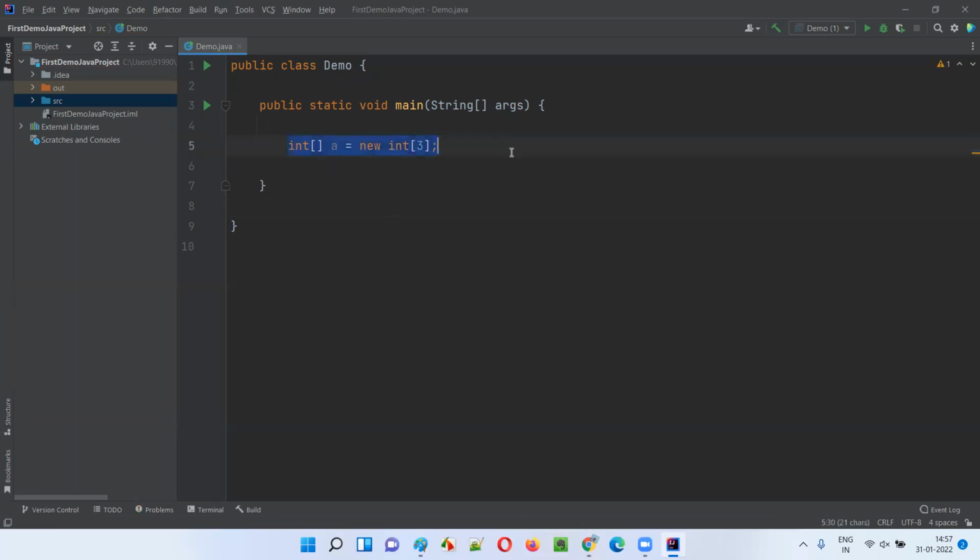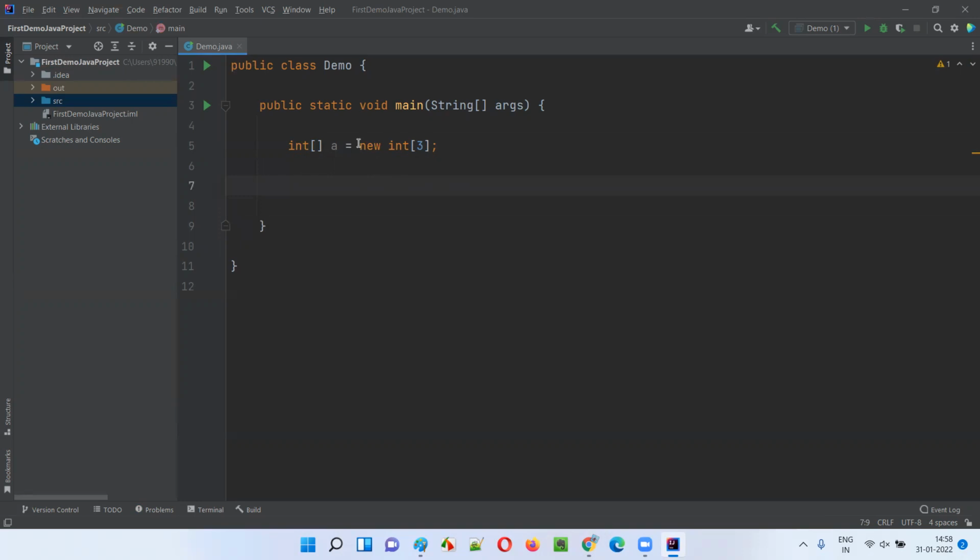There are two ways, guys, to create this. Either you can put the square bracket beside the data type, or you can put the square bracket after the variable name. Both are correct, guys. Either beside the integer data type or any data type, or after the variable name. Both are accepted in Java. Generally I prefer to put the square bracket beside the data type because it sounds good to me. Integer array a is equal to new integer array of size 3. I can read it like this, integer array a is equal to new int of size 3.